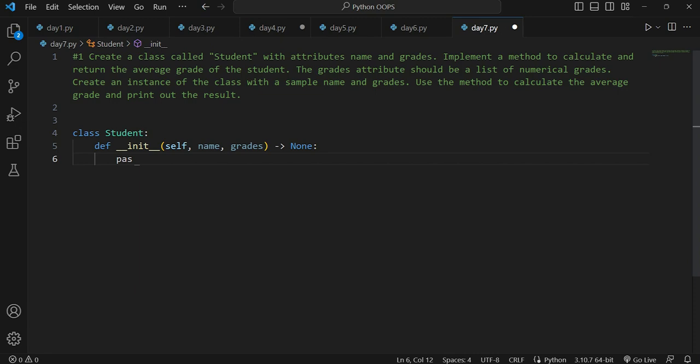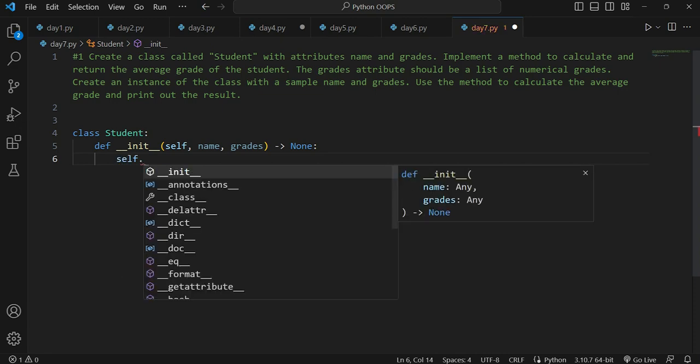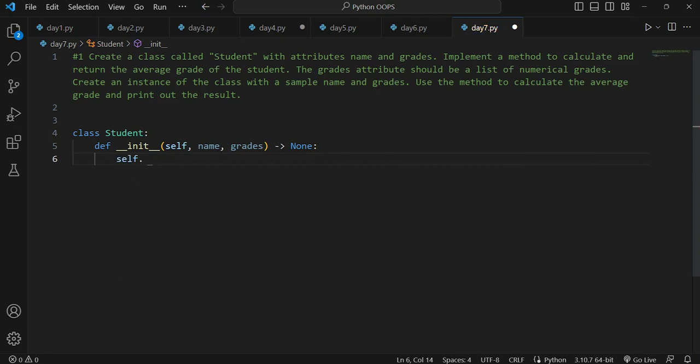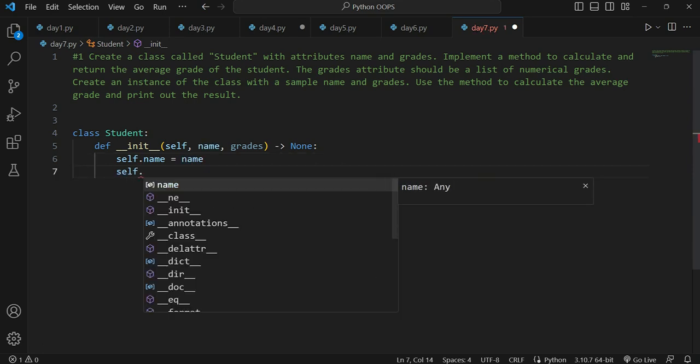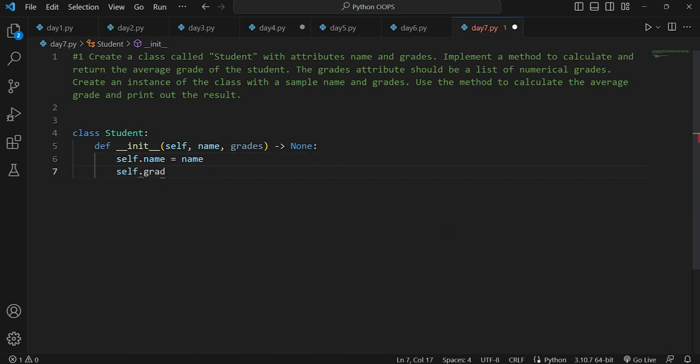Now we have to pass these values: self.name is equal to name, self.grades is equal to grades. Now we have defined these two attributes. Till now the method remains the same.